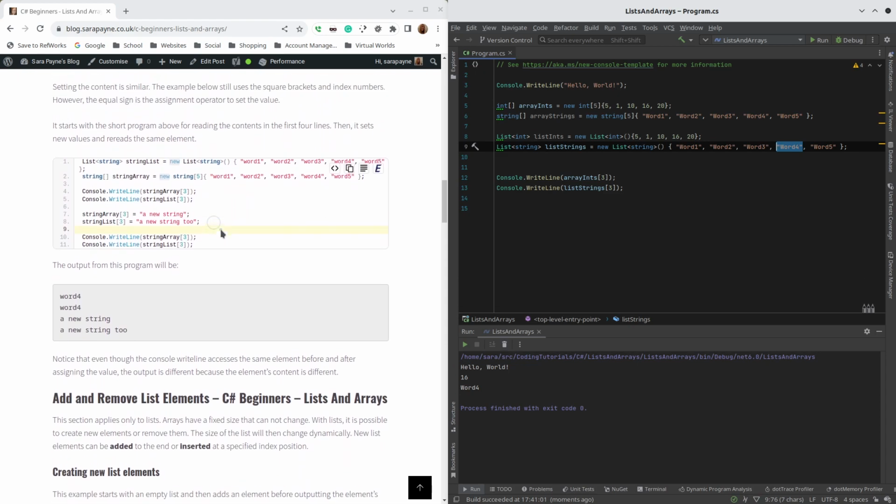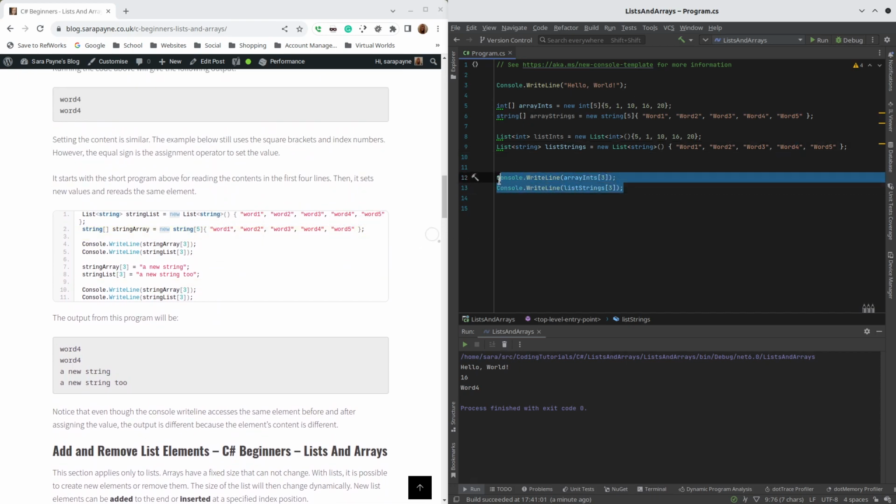And we can assign values in almost exactly the same way. So here we go. We've got our lists, and I'm just going to put those back actually.